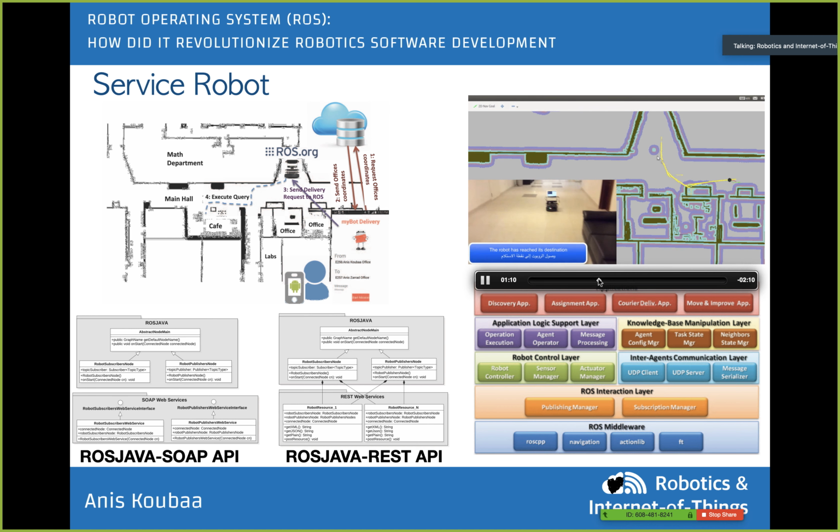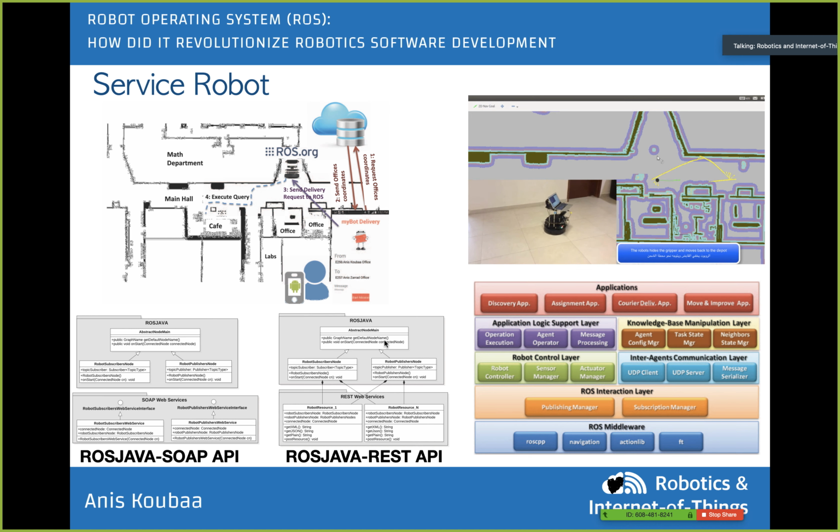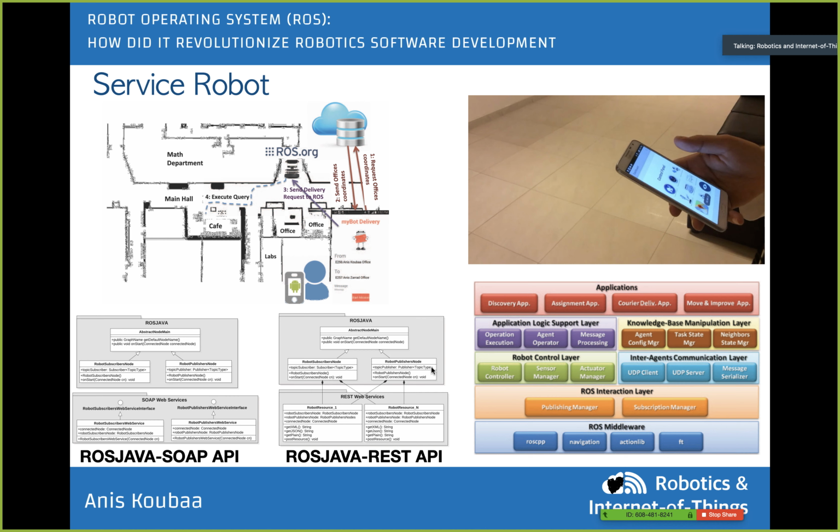In this demonstration, it was just to make a pick and place using a robotic arm and submit a document to another office. So we developed complete software abstractions to be able to send web service requests to ROS. I think there is an issue with this slide in particular.